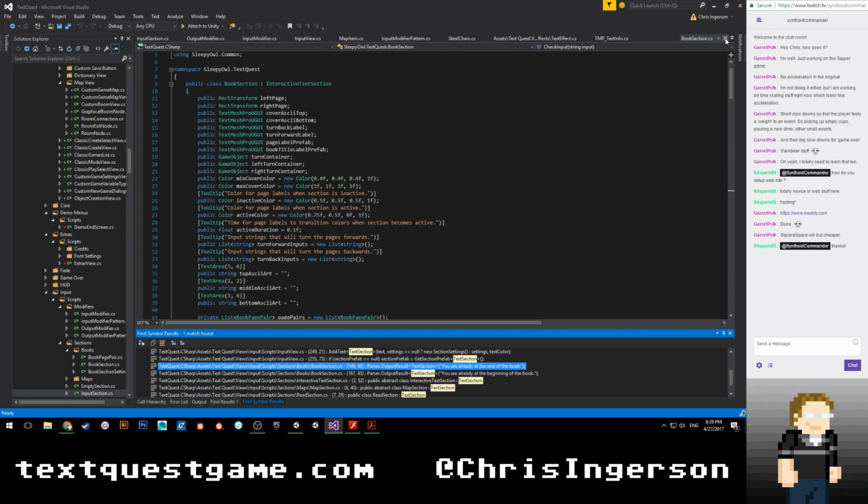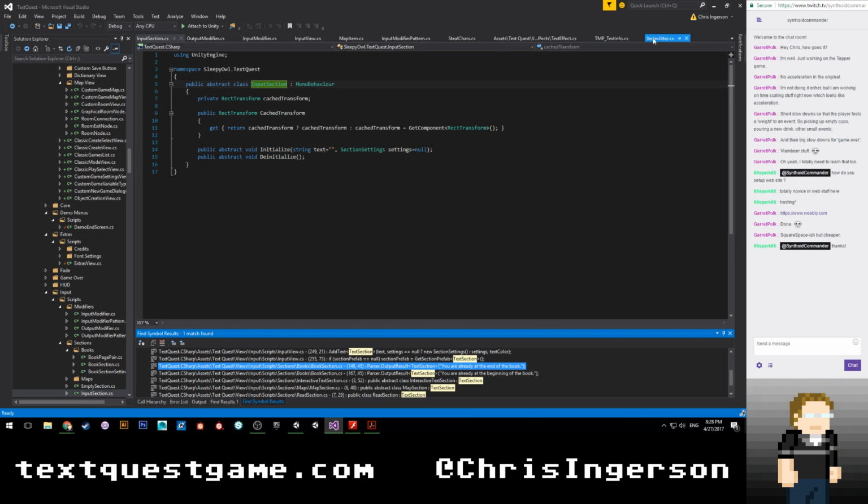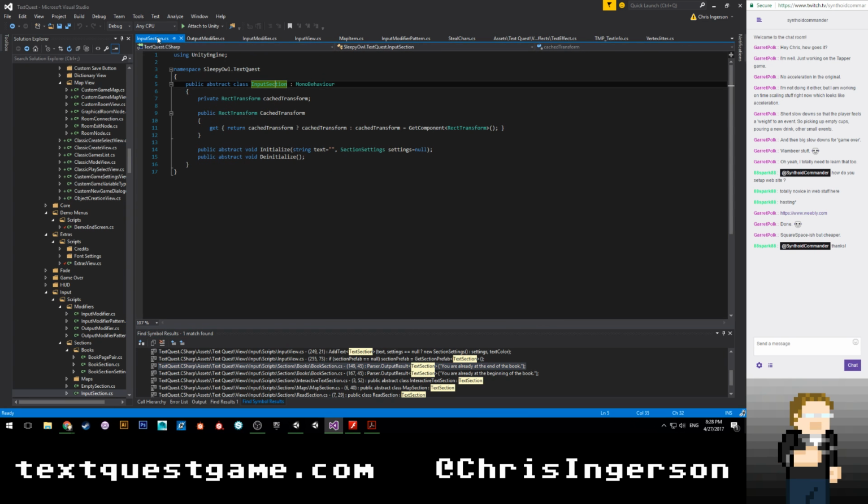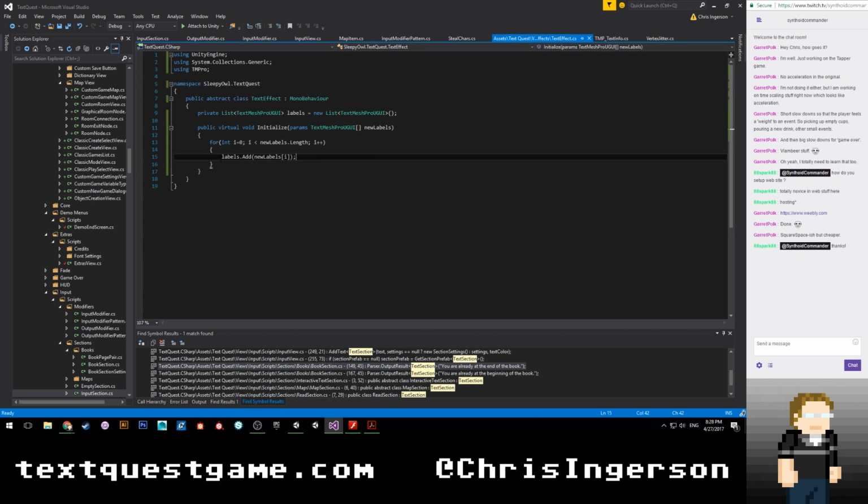So I am going to actually need this input section stuff because I'm eventually going to have to set up the input section system to work with text effects. So it's probably going to have a list of the text effects that it has applied, I guess. So yeah, this is fine.